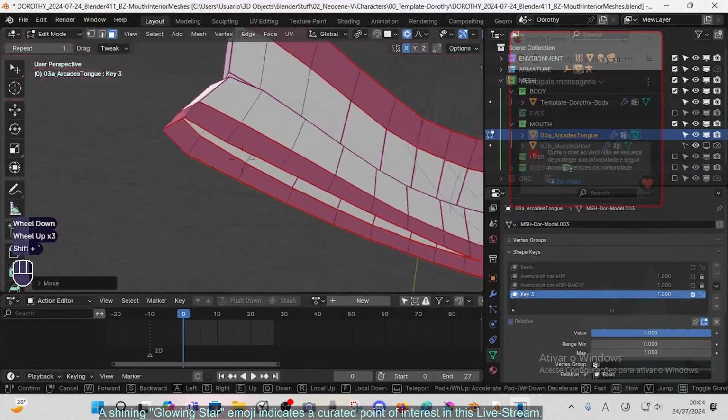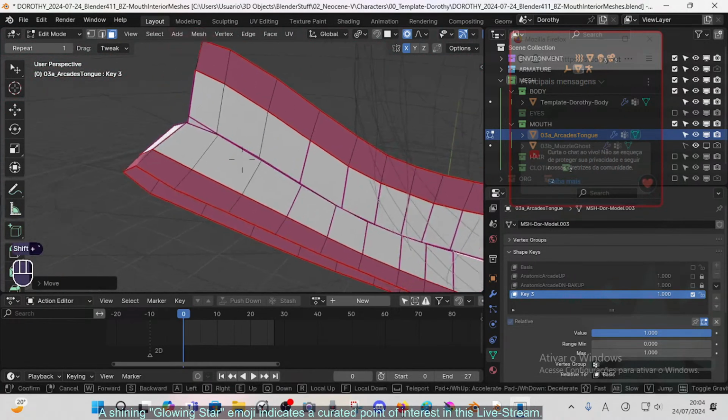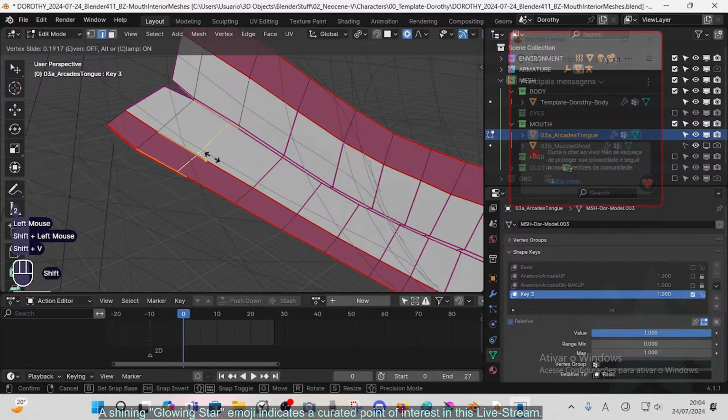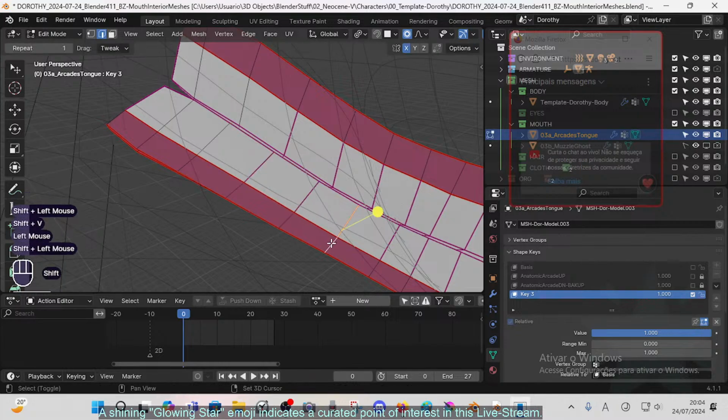So these lines, start to bring this back a little like that. Yeah, so retract everything. This is already done.